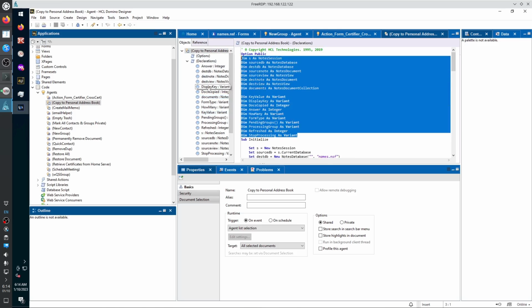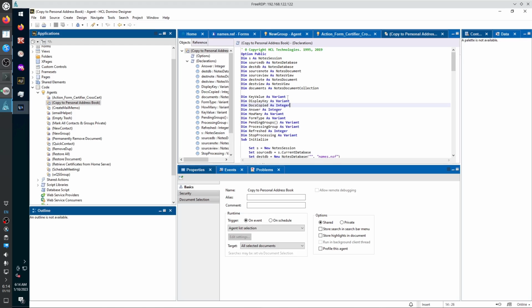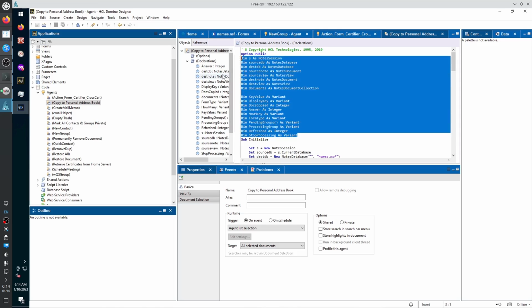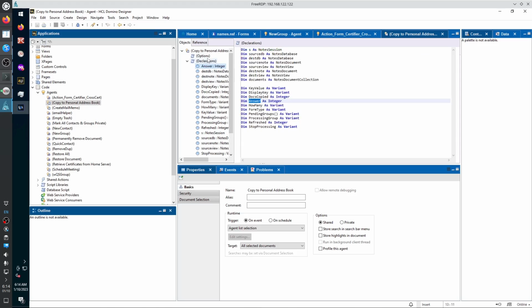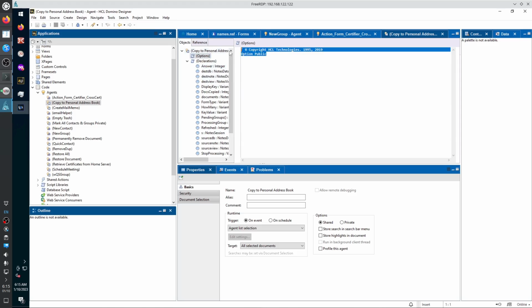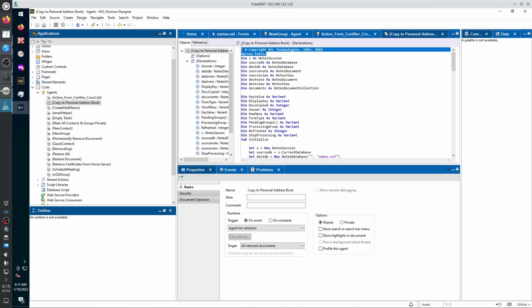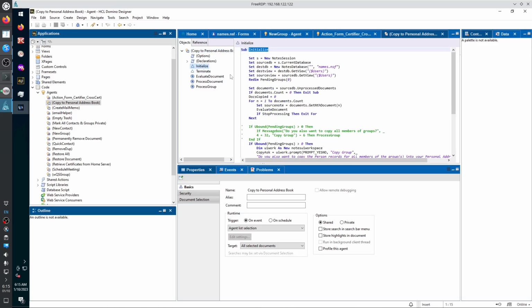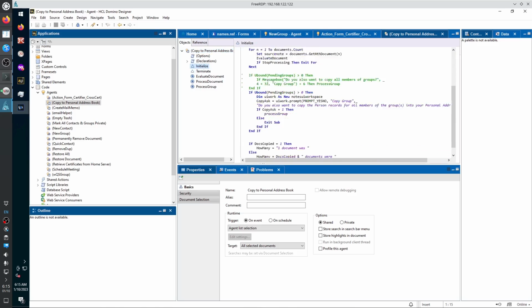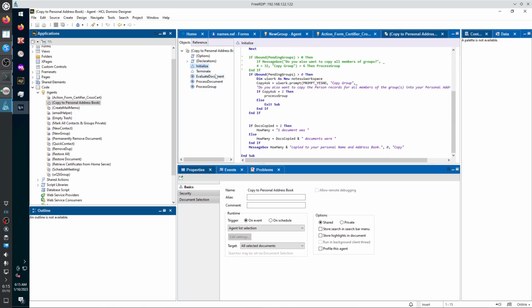If you click on display key, it's going to select this thing. Where is display key? This thing, but it's going to display just this part. Okay. If you click on options, it's going to display just the header and the option public. So just this part. If you're going to click on initialize, it's going to show you just the method initialize. So it starts with sub initialize and ends with end sub.